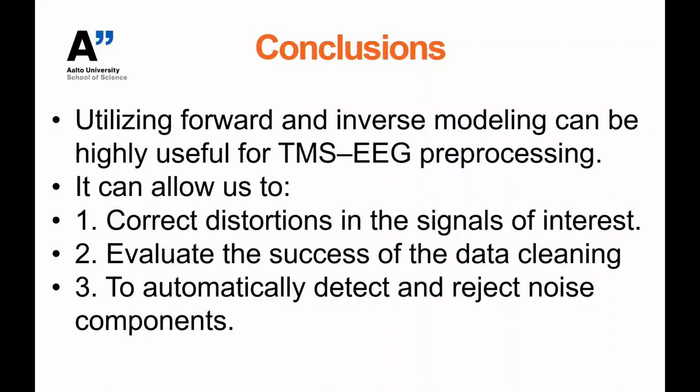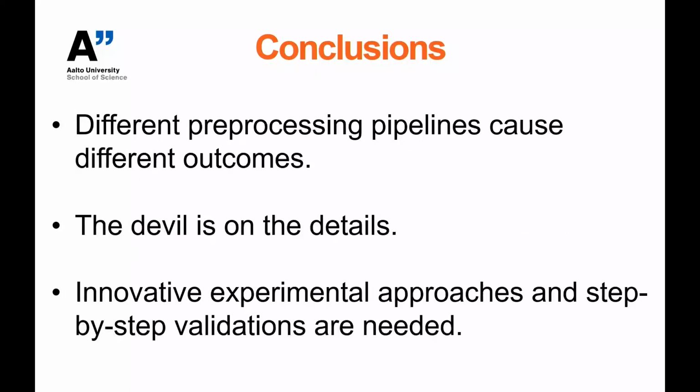Basically, I hope that I convinced you in this quite rapid-fire talk that source modeling can be really useful and helpful in correcting TMS-EEG data from various disturbances and noise signals. But I would also like to alert you that at the moment there is some uncertainty about the data analysis methods that we are using when we compare results among groups. We should have a collaborative approach to solve this issue.